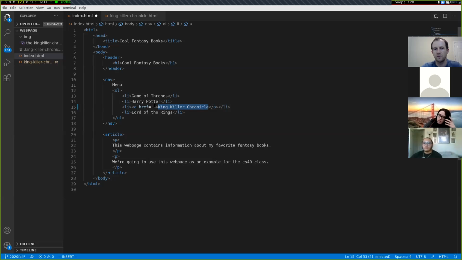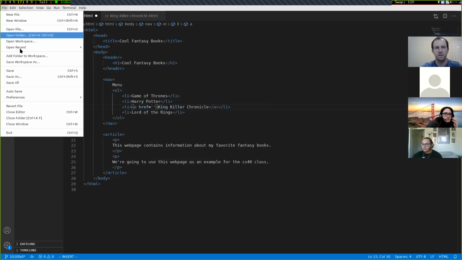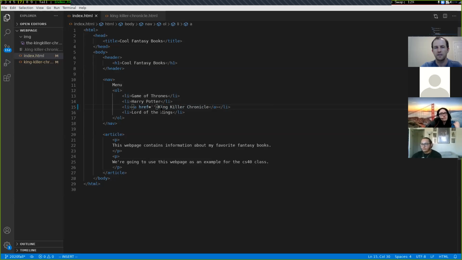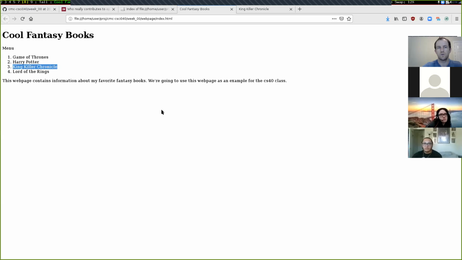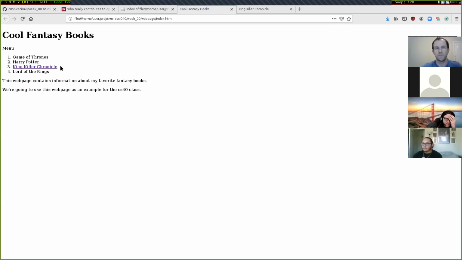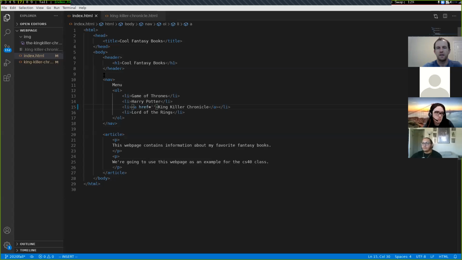So at first, I'm going to leave this href blank. We're just going to see what happens. Again, we're computer scientists, so we run experiments. We just try things out to see what happens. So I save this, and I come back over to Firefox and refresh this. And you notice that now this Kingkiller Chronicle part here is in purple, so I can click on it. And if I click on it, you notice that it doesn't do anything. So I'm clicking and clicking and nothing's happening. I stay at the same web page. The reason for that is because this href attribute is blank. So it doesn't know where to go when I click on it.